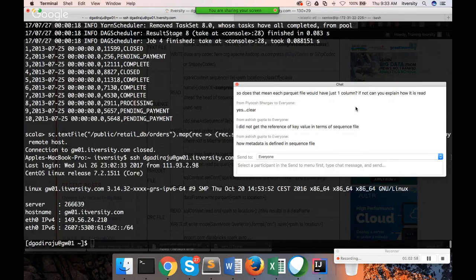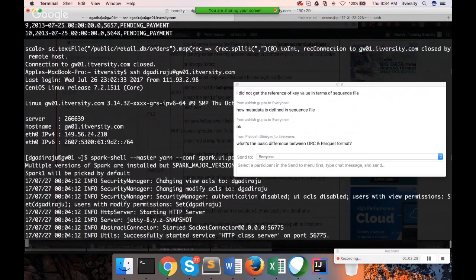You don't need to worry about how the metadata is stored. But to have that metadata, to tell what is key and what is value, we have to use the map function, and specify the data type of the key and of the value, so that it can store that information internally.